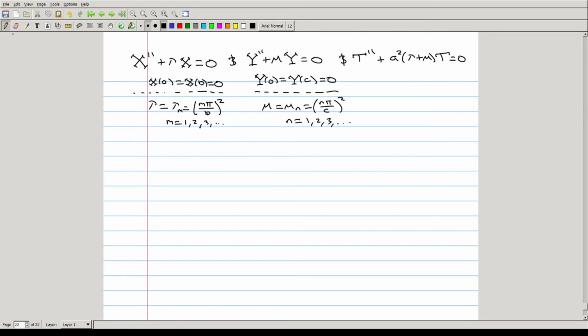Not only that, but the general solution for x is going to be x m, or we'll leave the arbitrary constant out front as xm, times sine of m pi over b times x. Y n of y is going to be y n times sine of n pi over c times y. Maybe xm and ym aren't the best constants here. See that these constants out front are arbitrary, just like before. They get kind of redundant.